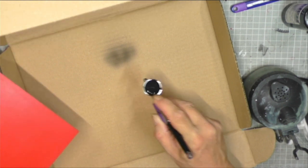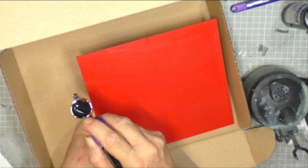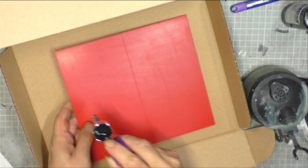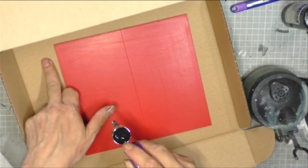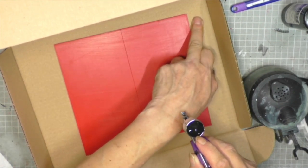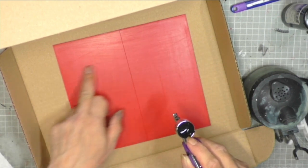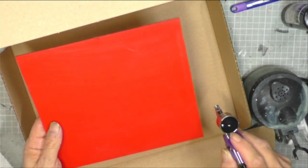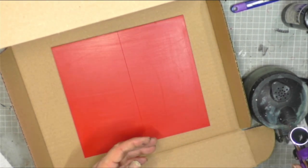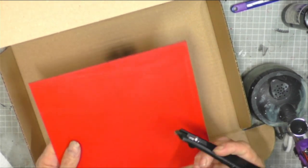Now, when you prime, what you want to do is keep your finger down on the air all the time, and you want to actually start priming there. Work your way across and stop there. You can come backwards if you want, and you want slightly overlapping layers, and you're going to do it in 3 stages. Stage 1 is a light dusting.